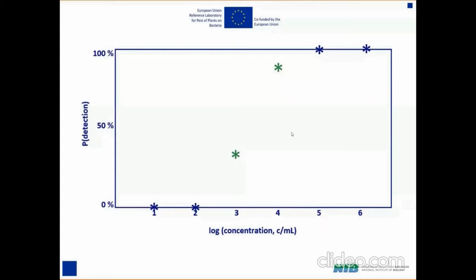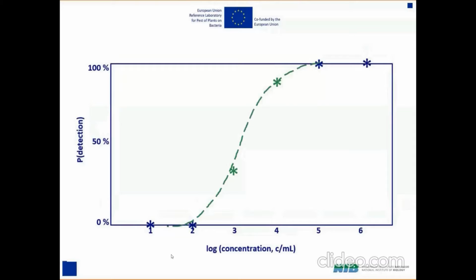So around theoretical LOD of a test, typically for molecular methods between 10 to the 4, 10 to the 3, where we can analyze the actual experimental data, and we get, for example, this sort of probability of detection. So this number of positive out of all reactions that we are testing. So basically what you can see that we could really draw a nice curve through these points. And this is basically what we are doing with nonlinear modeling. We cannot draw a linear straight line, but we can do nonlinear modeling, fitting this sort of curves to the points that we have.